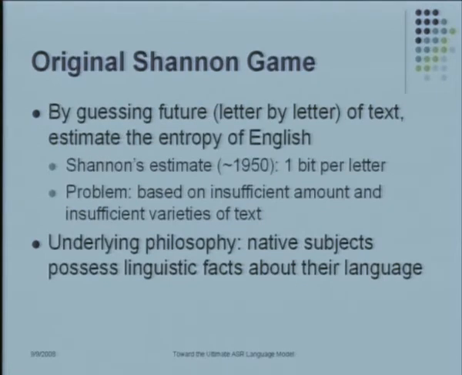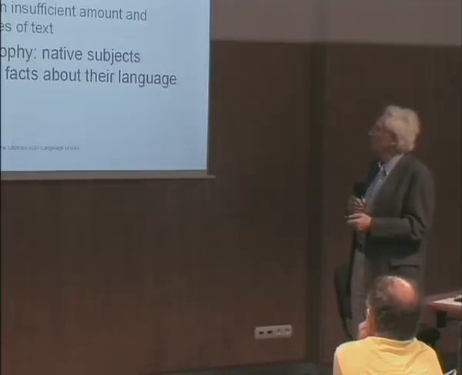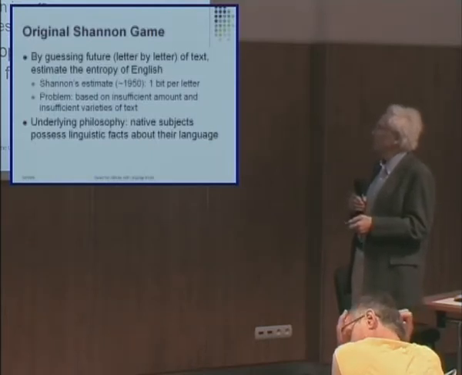So now I go back to something that was done in the 1950s by a famous information theorist, Claude Shannon. In a famous paper, Claude Shannon tried to estimate the information content of the English language per word. In other words, as you generate the next word, what is the mutual information between the past and the new word? And he estimated that essentially the information content is 1 bit per letter of the words that are being produced. That's a very low information content, right?